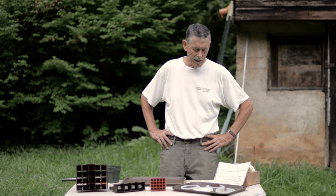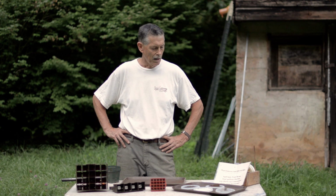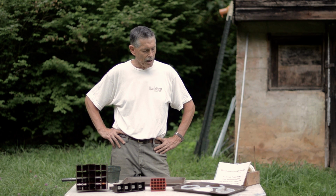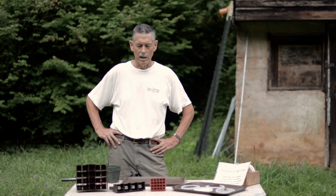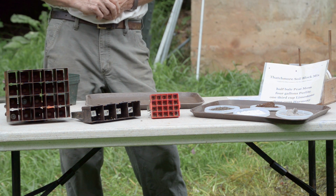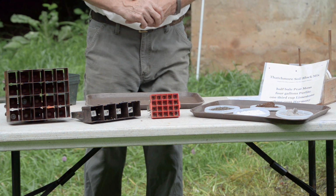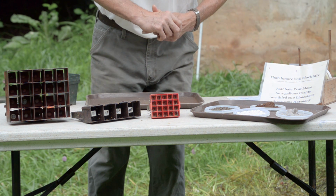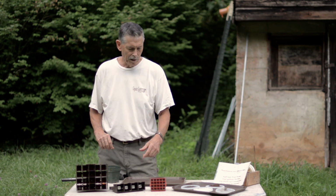So we've been using soil blocks since we started in 1987. It was a system invented by Michael LeBrock, a British engineer, and he came up with this system of frames to produce a soil starting medium. And so there's a whole family of these.